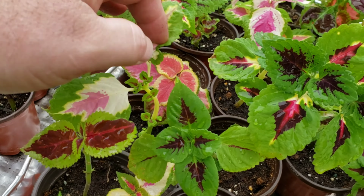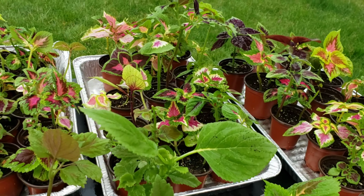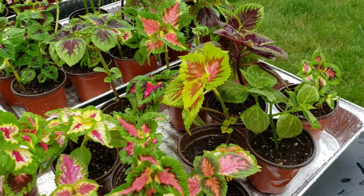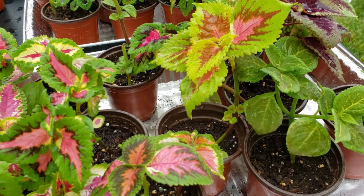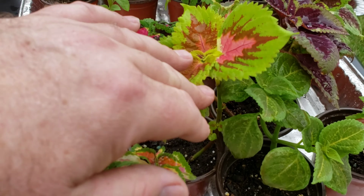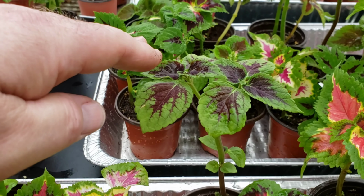So at this point, again, I'm hardening them. You can see there's a breeze, but it's nothing really bad. I'm not really worried about the breeze at this point now, because these are well anchored in. These are pretty mature, and the breeze is not going to do any kind of damage to them. But you can see another example. They get top heavy. They want to grow tall. So you've got to really keep them trimmed on top.